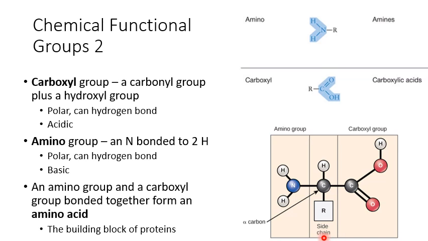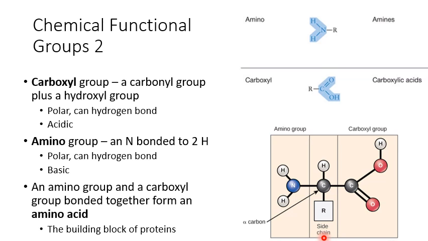An amino group and a carboxyl group can come together to form the backbone of an amino acid. So amino acids are the basic molecule that proteins are made out of. A protein is basically just a chain of a bunch of different amino acids linked together and then folded up. So the amino acid is always divided into the backbone and the side chain. You have like 20 different amino acids that are important for human beings. They all have the same backbone, and then they each have a different side chain.